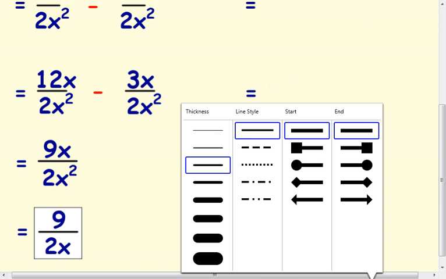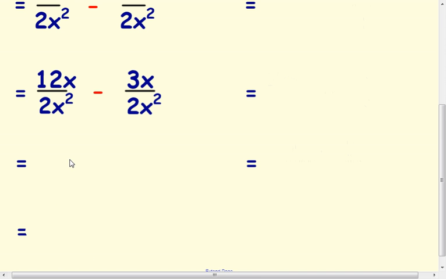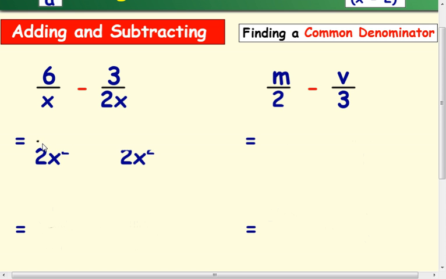Now what you can do here is you can get a better or an easier common denominator. It doesn't give you a different answer, it just gets you there a wee bit quicker. That's what I'm just going to do just now. So if we look at the common denominator, we didn't actually have to multiply the bottom two to get a common denominator. I'm going to have to write this one up.